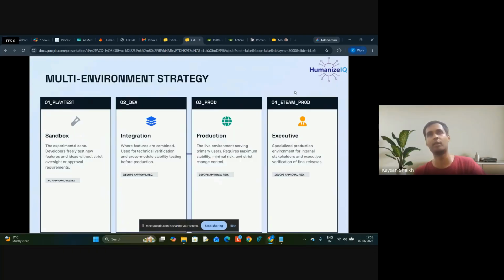Because in my opinion, whenever you have multiple environments, it is not always possible that it will work in each of them. Most of the time people take shortcuts, and will forget something in one repo or one branch, and not remember it. And in another branch, it will fail. So you need to be very sure that everything is consistent across all the branches, then only it will work across all of them. And that's why we have this process, to have maximum stability, minimal risk, and strict change control.